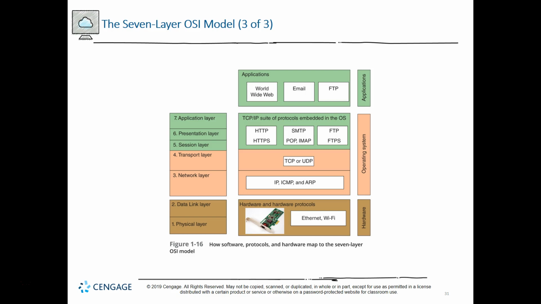Then we have the session layer above that, the presentation layer and the application layer. Those tend to be these protocols that are a lot of times embedded in our OS. And then we have our application layer at the very top of that. So data is going to go from one side to the other. So I really need an example with 2 of those. It starts at my sending an email. That email goes down through the application, down through the session, down to the transport, network, data link, and finally goes to that physical layer and gets sent out. On the opposite side, it comes back in as a dot on a wire and comes back up all the way through that to go back to their email client.